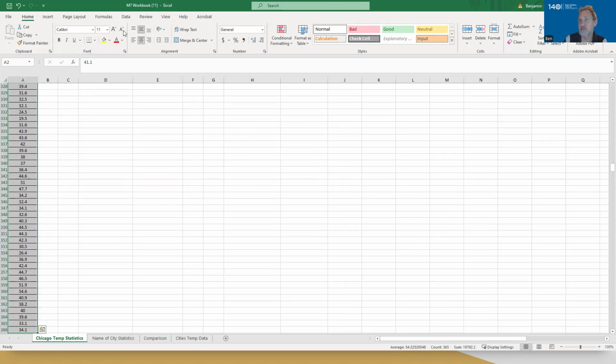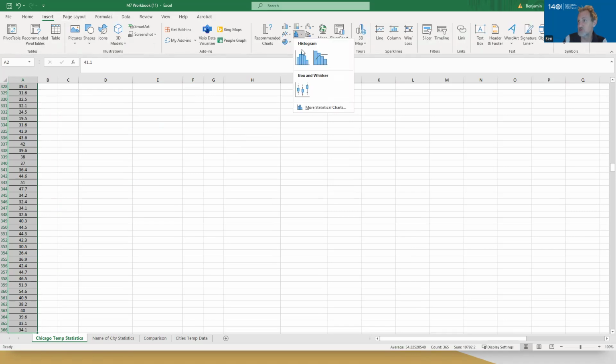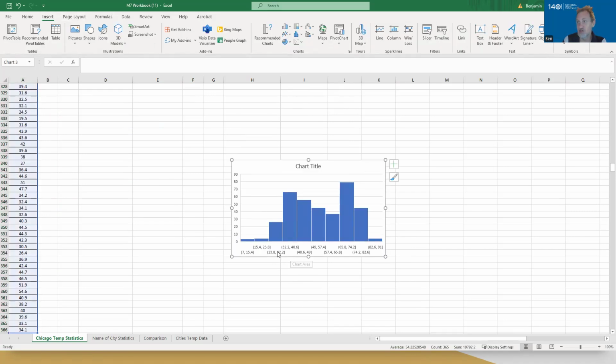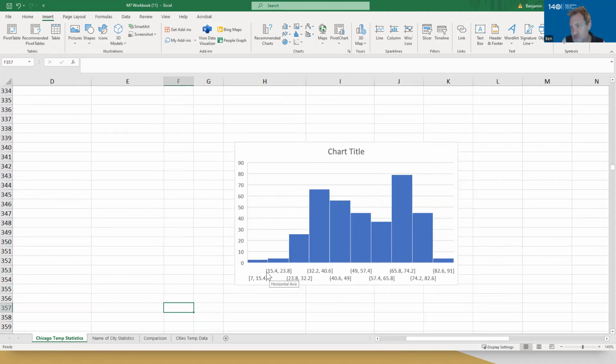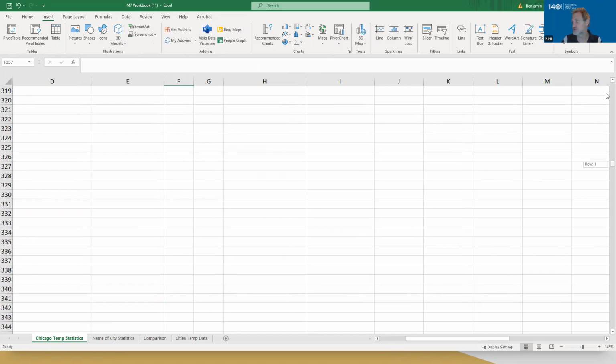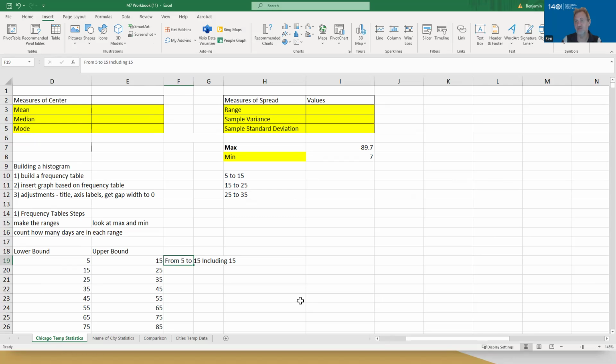When we do the histogram with Excel, you can see the way they do the labels here is actually called interval notation. On the left side, let me zoom in here, you see a parenthesis, and on the right side, you see a square bracket. That's called interval notation. And so there's a much shorter way to write that label, which is like this: (5, 15]. That's what it means. From 5 to 15, including 15, is written like this.